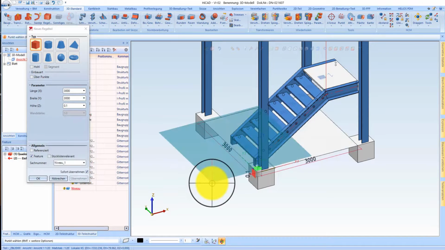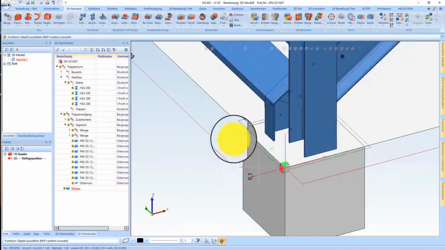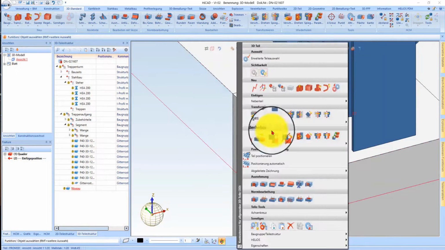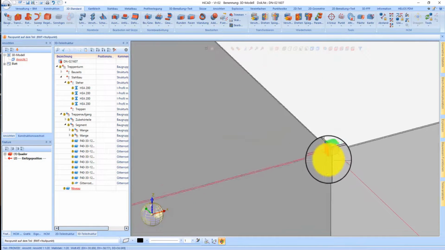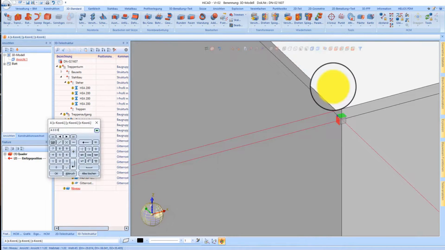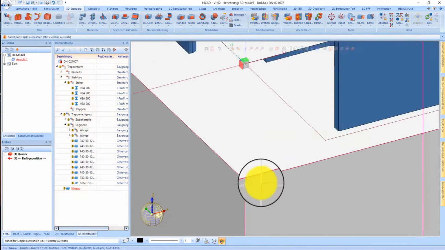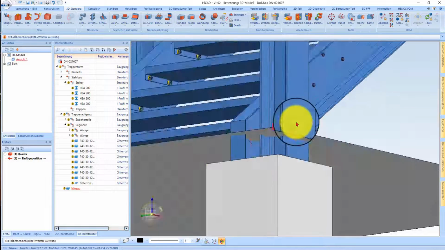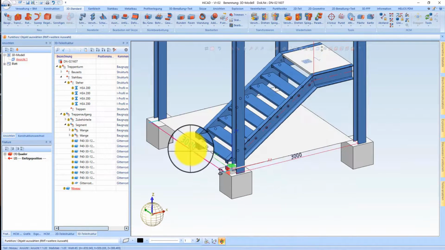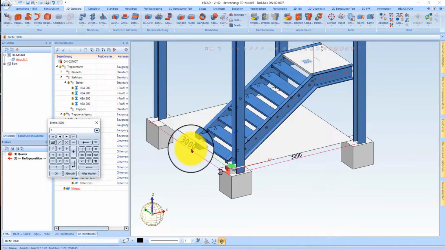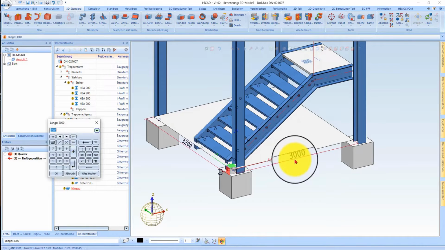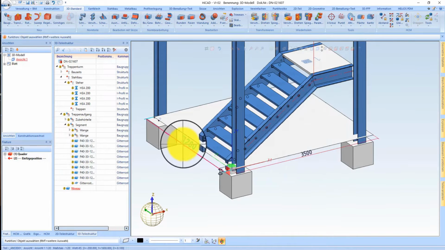Now I need to be careful. This already happened to me yesterday, or the day before in the video. This, of course, applies to the active coordinate system, which means I need to make sure that I am in the world coordinate system. So I have simply created a level for my M section here. I can now make it a bit larger, 23,500. It doesn't matter anyway.